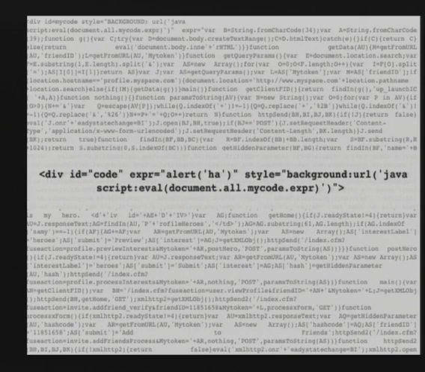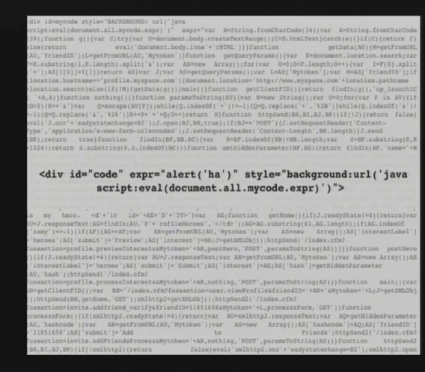Well, it's a little bit of HTML that has in the style component a URL that calls eval. Well, not quite. Actually, if you look at the URL, there's really a line break there at the end of the word Java. There's a line break, and then it continues on the second line with the word script. And so what's going on here?